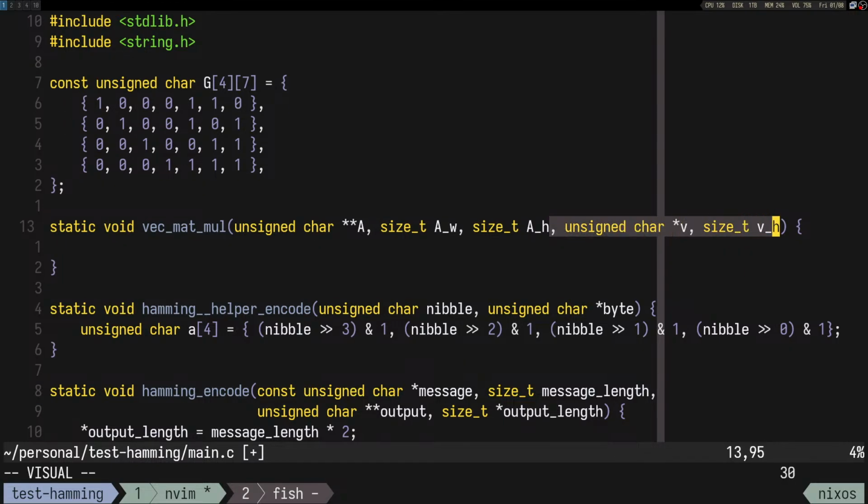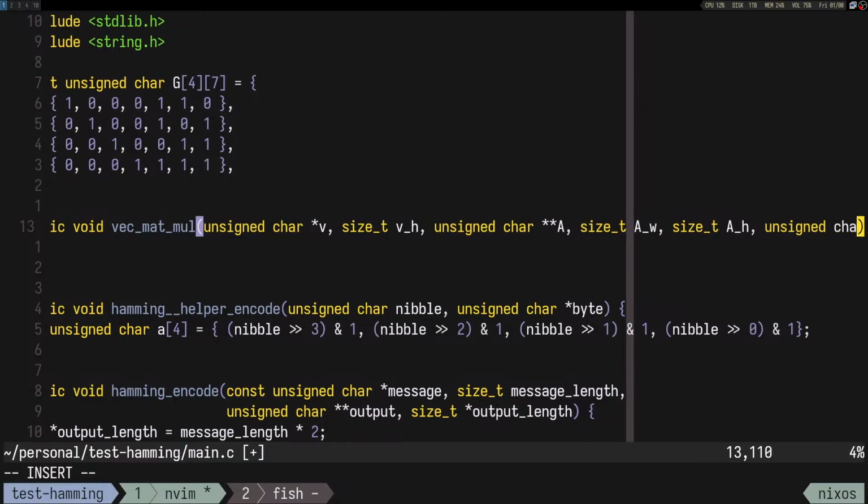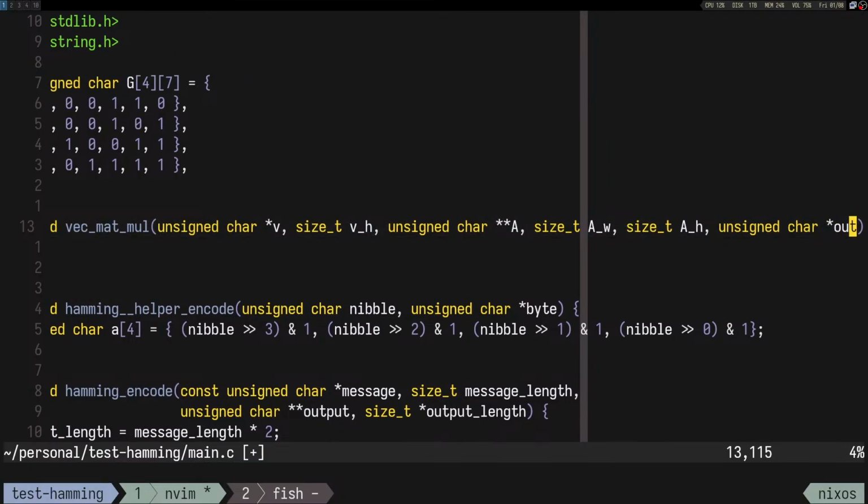Let's move it first. It's going to make more sense. So we are trying to multiply a vector with that, and we need unsigned char pointer out. So this is going to be the output, and the output is going to have a size of width. So this is the output vector.